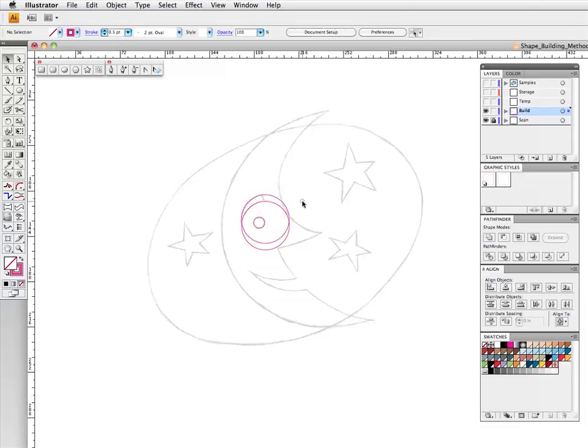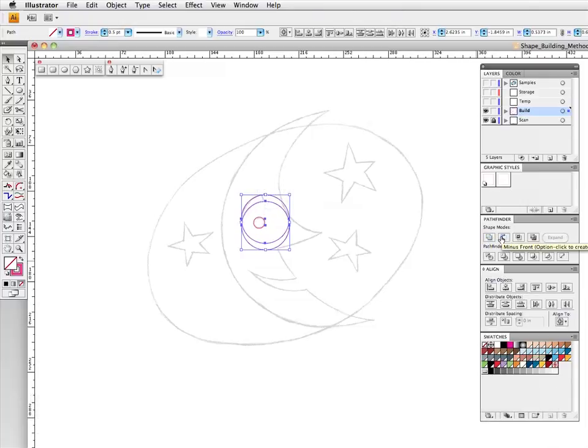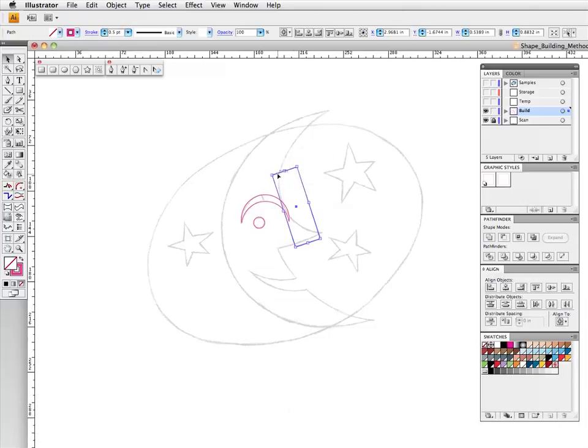So I'm using shapes to create, in this case, the eyebrow. And like a cookie cutter, we'll go to the Pathfinder palette right here and click minus front, and you can see how it lops that off. Now this is where a throwaway shape comes in. I'm not creating this to use it. I'm creating it to further progress my other shape and finish it off. Once again, the minus front, and we lop it off. So that's how we get our eyebrow.